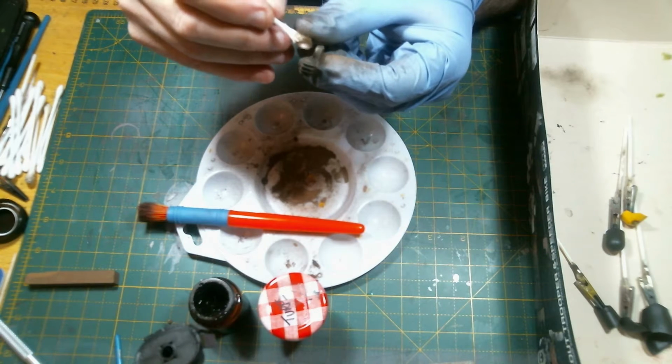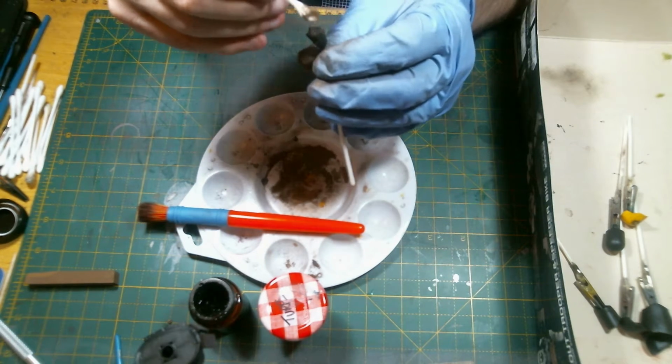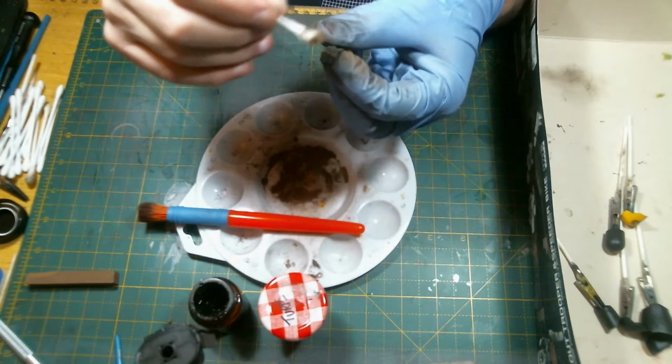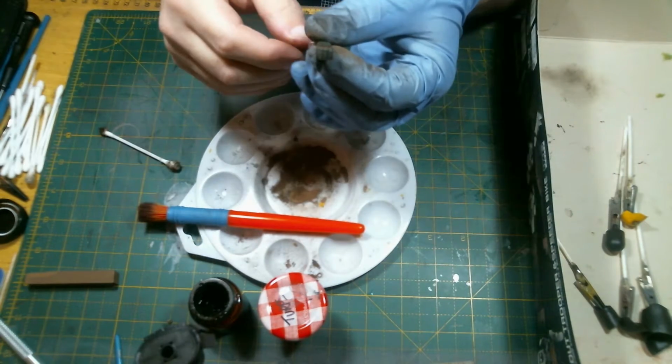I don't think I've ever seen anyone do it like this before. I've not done it like this before. I thought I'd just give it a go, see what sort of results we'd get. That's what it's all about.